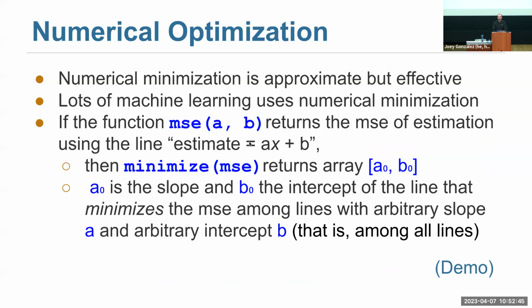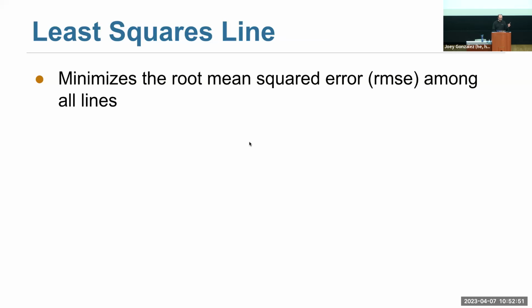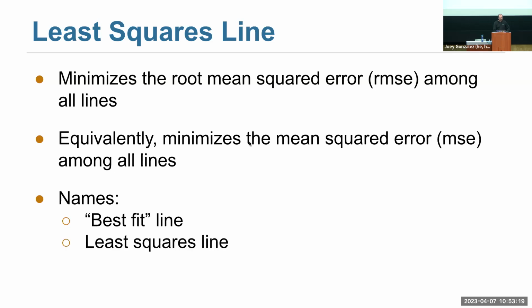Okay, cool. We have just enough time to do some really cool visualizations. All right, so the least squares line, the line we've been using all along, turns out to minimize the root mean squared error, the RMSE, among all lines. It also minimizes the mean squared error, so it's equivalent to minimizing the mean squared error. It has names. These are the names you would hear in a textbook or in a software package. The line of best fit. That's a lie, actually, because there are many lines of best fit, depending on your error function, but most people in the world, when they say best fit in regression, are referring to the thing that minimizes the mean squared error. The least squares line makes sense why. It's the thing that has the least squared error, or sometimes just the regression line.